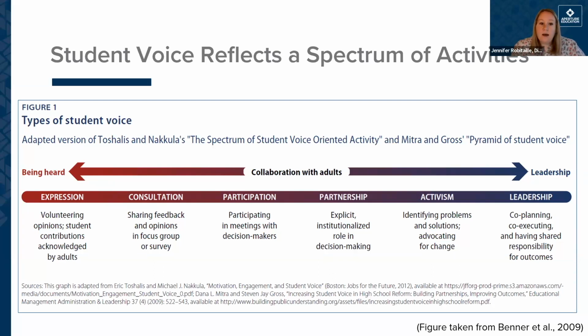What you'll see is that these various student voice activities will differ depending on the actual goals. So for example, under consultation, providing an opportunity for every student to have a voice in a school-wide survey on school safety or climate is a really great way to get a point in time snapshot of how students are feeling on an important topic. But there are other opportunities on the more right side of this framework, where maybe a small group of students are participating on a student government council or are participating as members on a school-based team, such as an SEL leadership team.